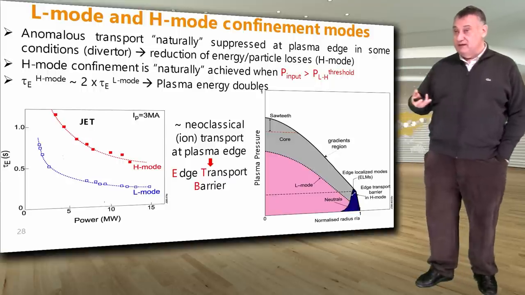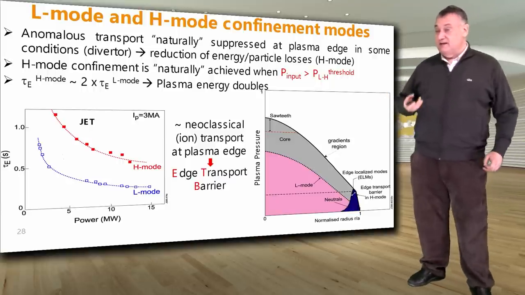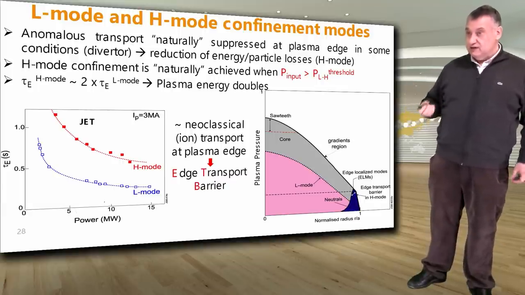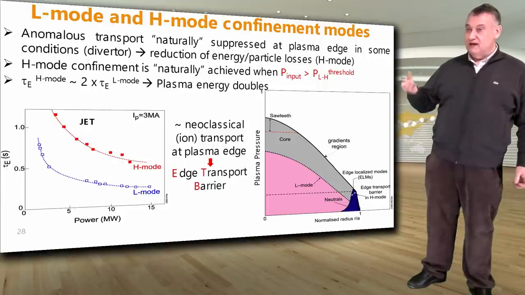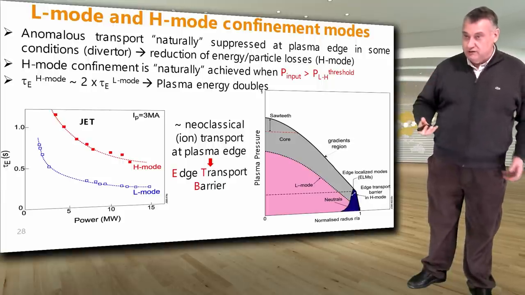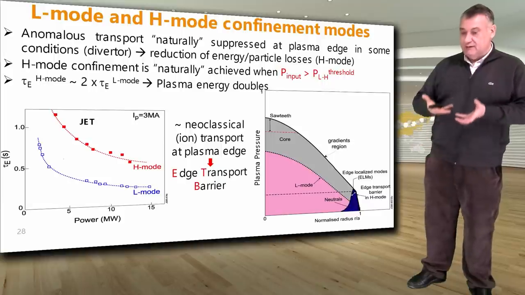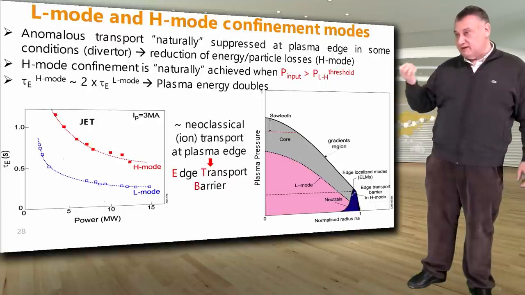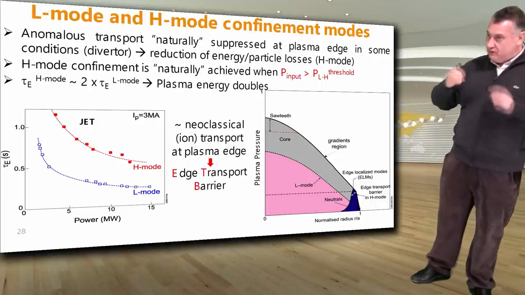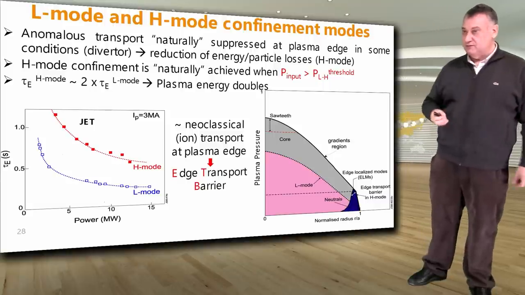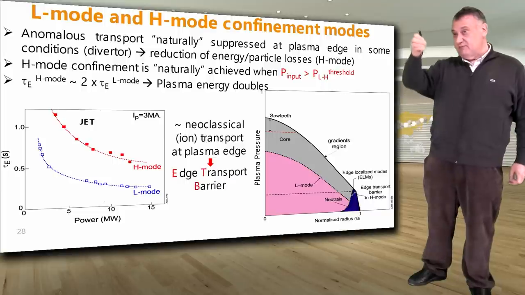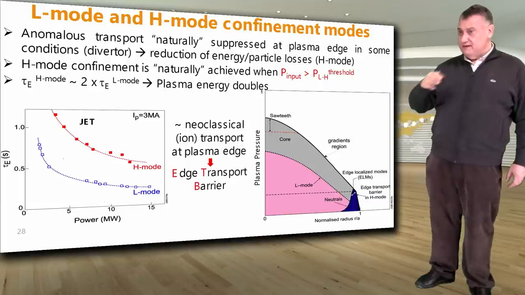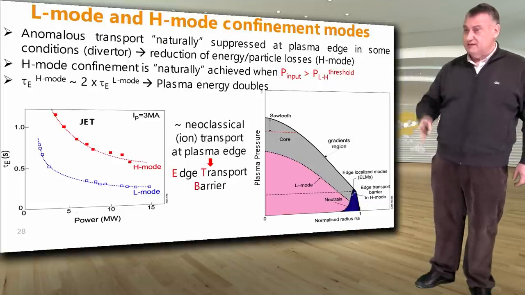And in practice, what it means is what is shown on the right side. There are some mechanisms by which the heat flux through the edge of the plasma reduces when you access this mode, and you can sustain much larger pressure gradients than in a normal L-mode condition. Overall, the plasma pressure goes up, actually doubles, through a reduction mostly of the transport at the edge of the plasma and also in part in the core, through the impact on this turbulent transport. This comes with specific instabilities because you see toward the end of the plasma on the right plot, in the blue region, the region of the edge of the plasma, you get very, very large gradients of the pressure.